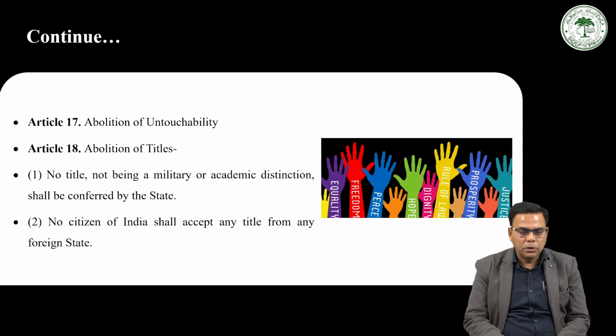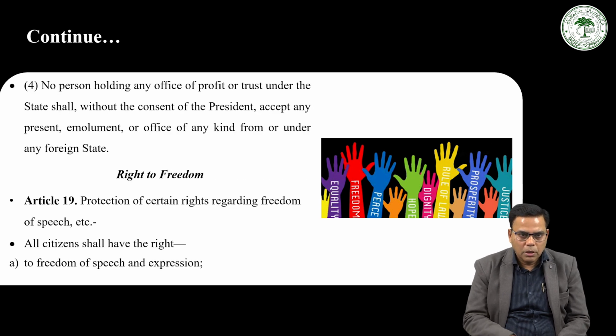Abolition of titles. No title, not being a military or academic distinction, shall be conferred by the state. No citizen of India shall accept any title from any foreign state. No person holding any office of profit or trust under the state shall, without the consent of the president, accept any present, emolument, or office of any kind from or under any foreign state.